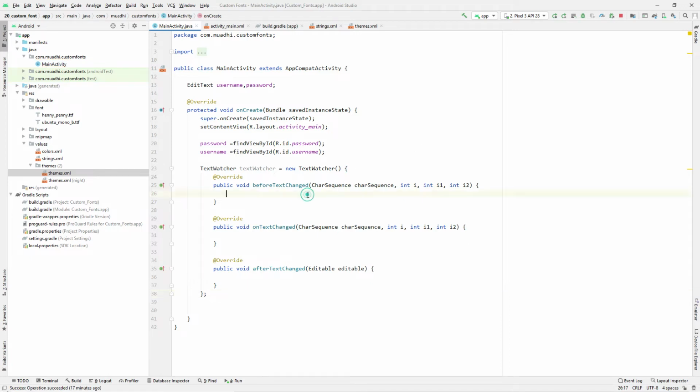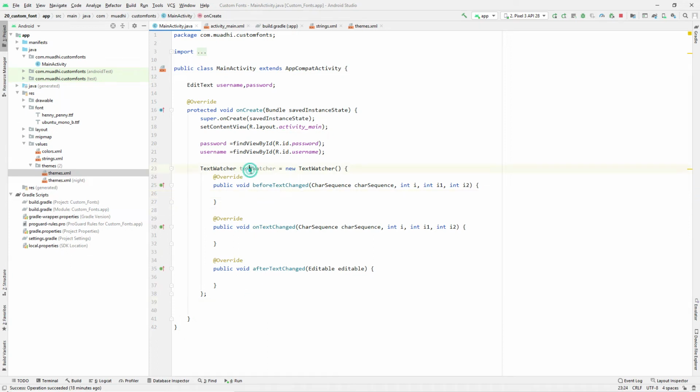So here you can cancel something, for example, before it is done, or you can do an action when it is being done, or here you can do what you want when it is already done. For example, you don't want a user to enter more than 5 letters in a username. So here on before change, you can perform that action. You can do it repetitively for multiple inputs. You can do all of them in a single place. That's why you need a text watcher.